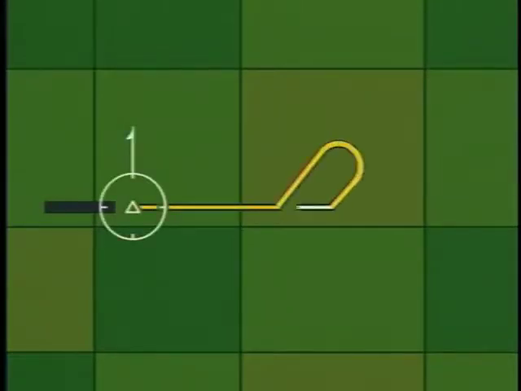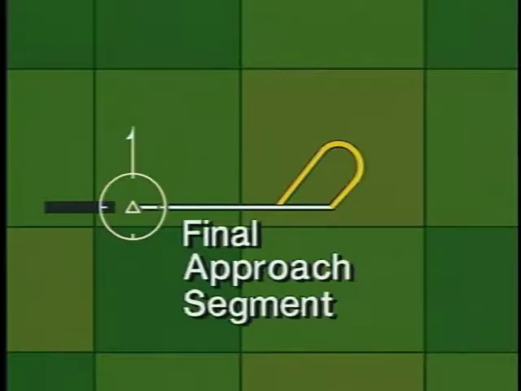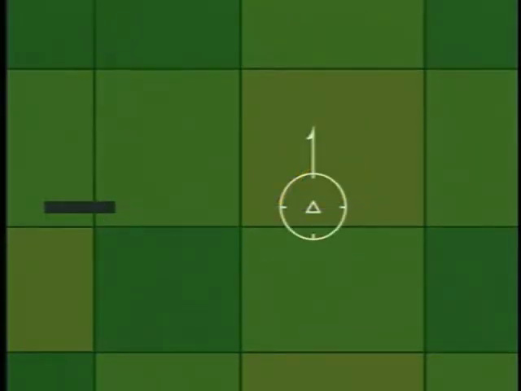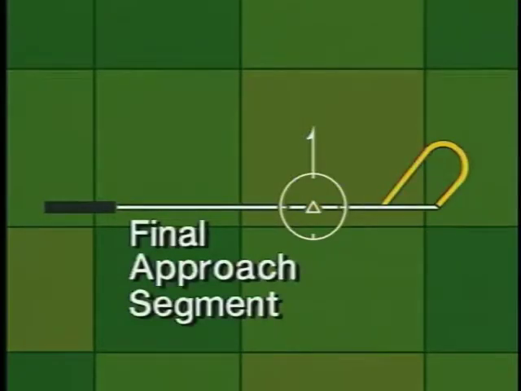There are two general types of VOR approaches. Some have the nav aid located at the airport so that your final approach segment ends at the VOR. Others have the VOR located away from the airport. Your final approach segment is either to or from the station and ends at the runway.